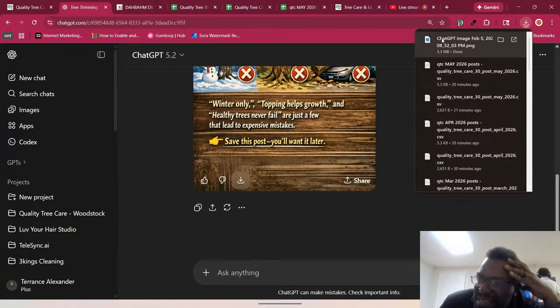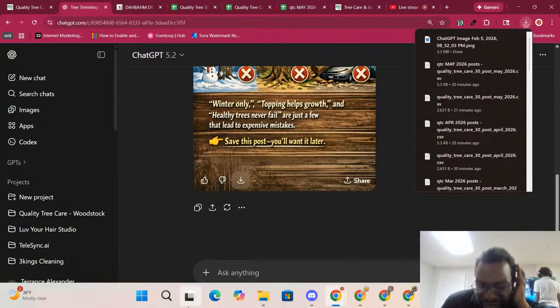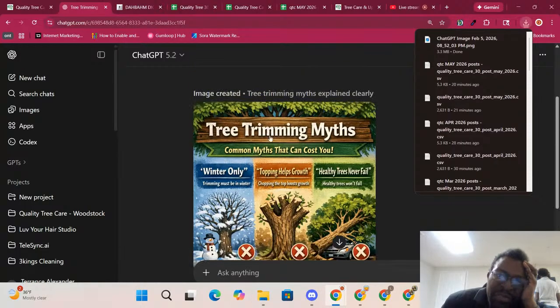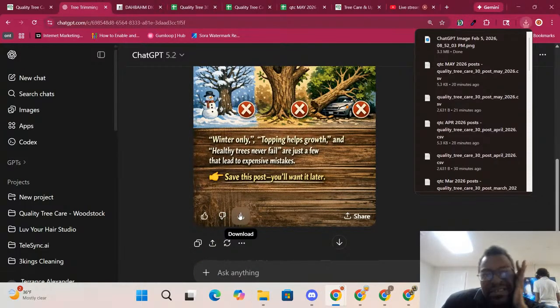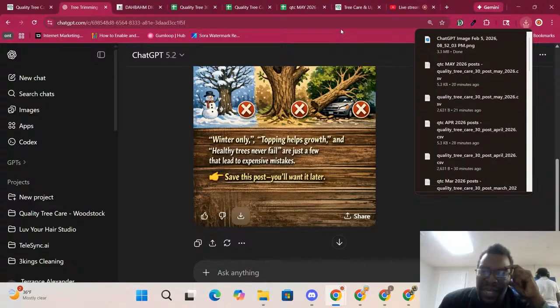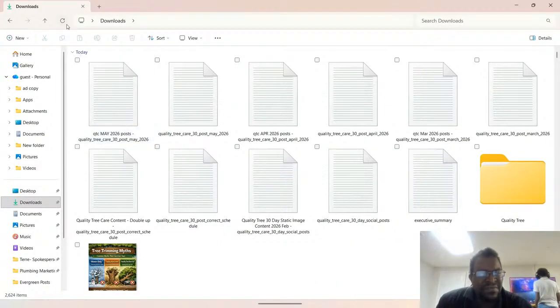But the thing is, you see it saves as ChatGPT image. You don't want to upload it to the internet as ChatGPT image. You want to name that file to your brand name and as close as you can to what the post is about. Okay. You want to make sure you change that, because people will say, "Oh, my SEO doesn't work." I'm like, "Well, you're just putting slop out there. You gotta trim it up, and one way to trim it is by properly naming your files."